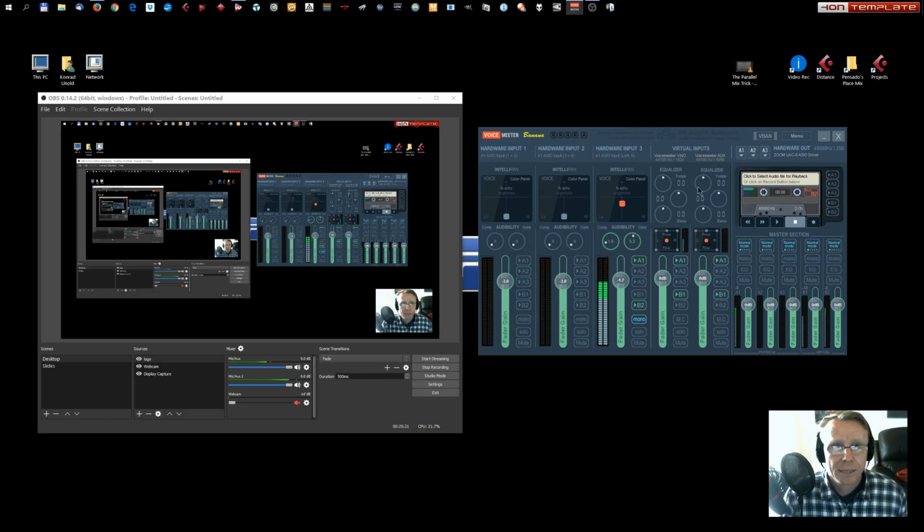Let's go through the channel. As you can see, you have a little equalizer, only treble, middle and bass to be dealt with. It's very simple, very limited. You cannot adjust the Q, you cannot adjust anything apart from gain.